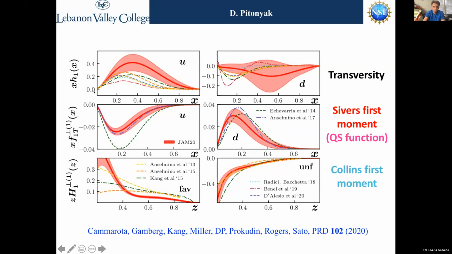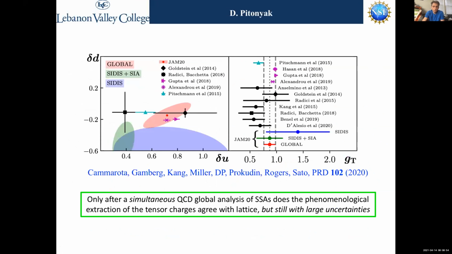I'll concentrate on transversity in this talk, and let me show you the results of the contribution to tensor charge for contributions delta u and delta d and g_T here. So our global analysis here is in red. If we use only SIDIS data, then of course we don't have a lot of constraints, so this is the ellipse in blue here. We have to add plus and minus data, of course, then it makes the analysis more precise, but only after adding A sub n data.